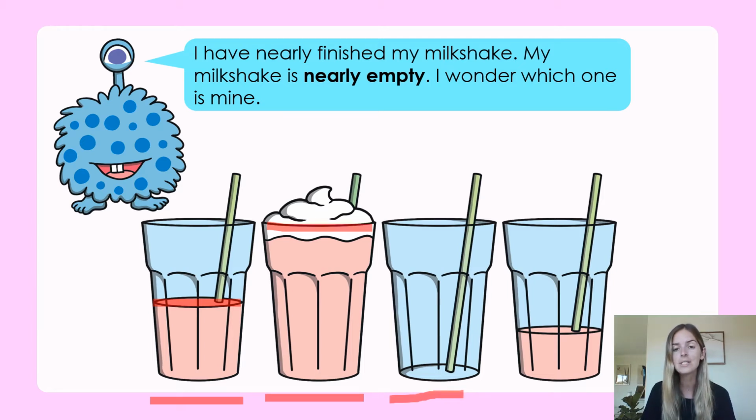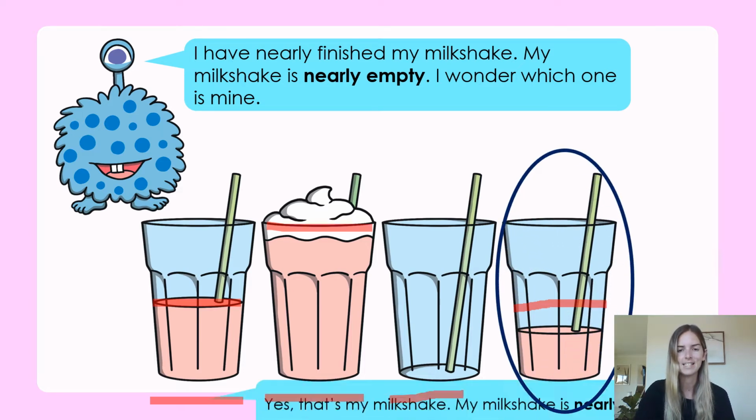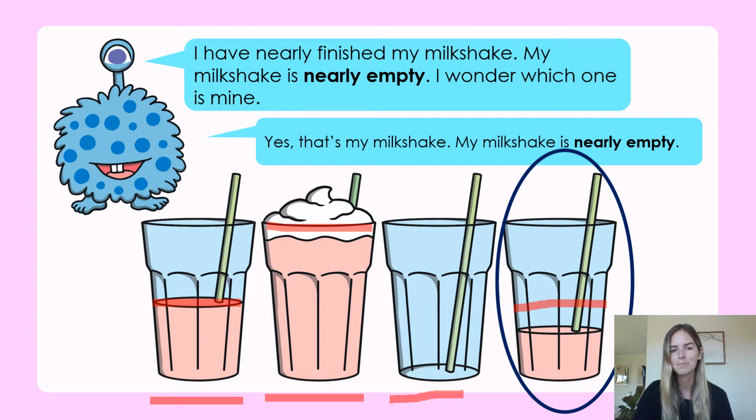And if you can see, if we compare our nearly empty to our half full, we can see that if it was half full, it would be about there. Now, nearly empty is when it's almost to the bottom, but not quite. You've still got a little bit left. Fantastic. Yes, that's my milkshake. My milkshake is nearly empty.